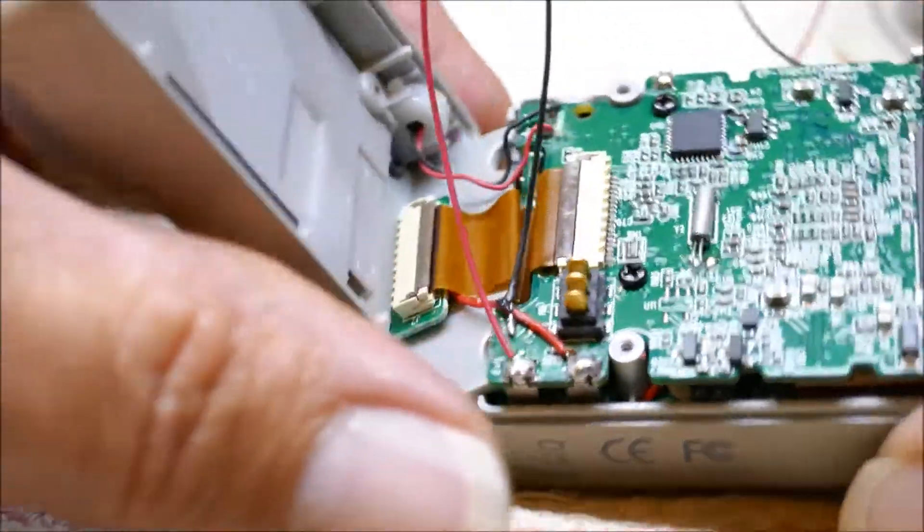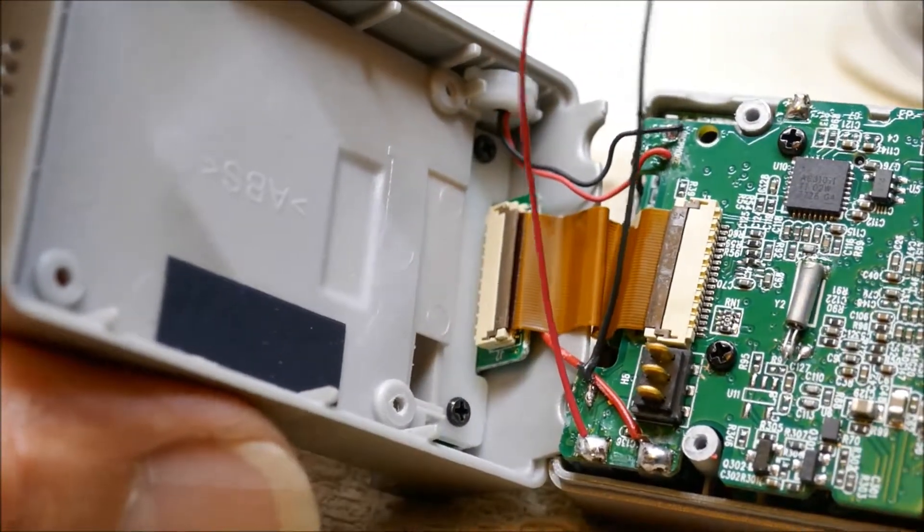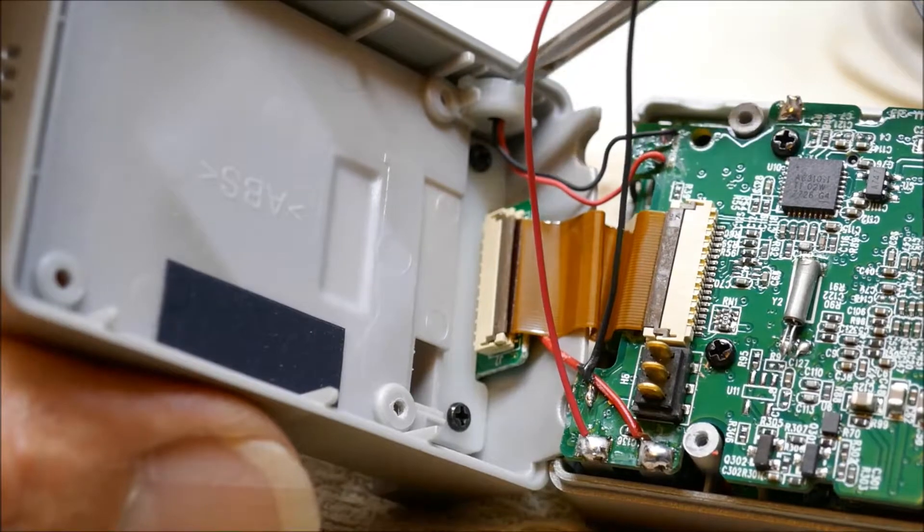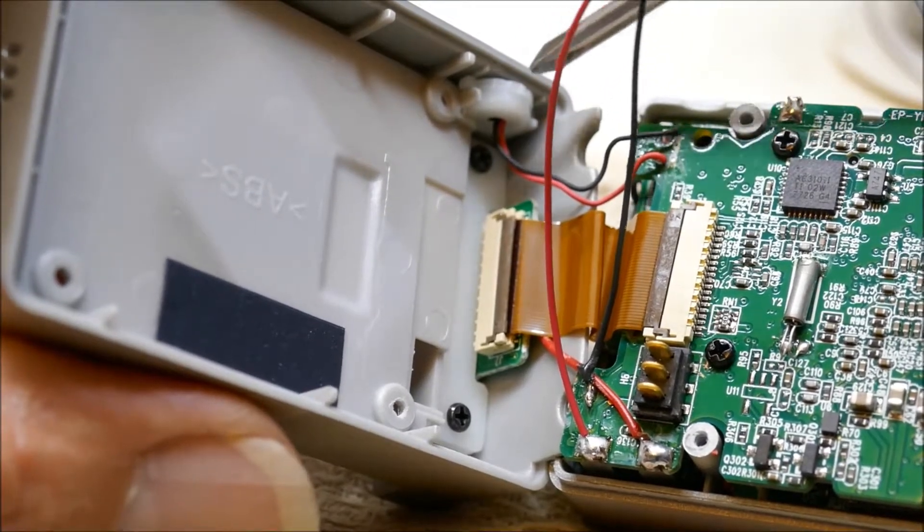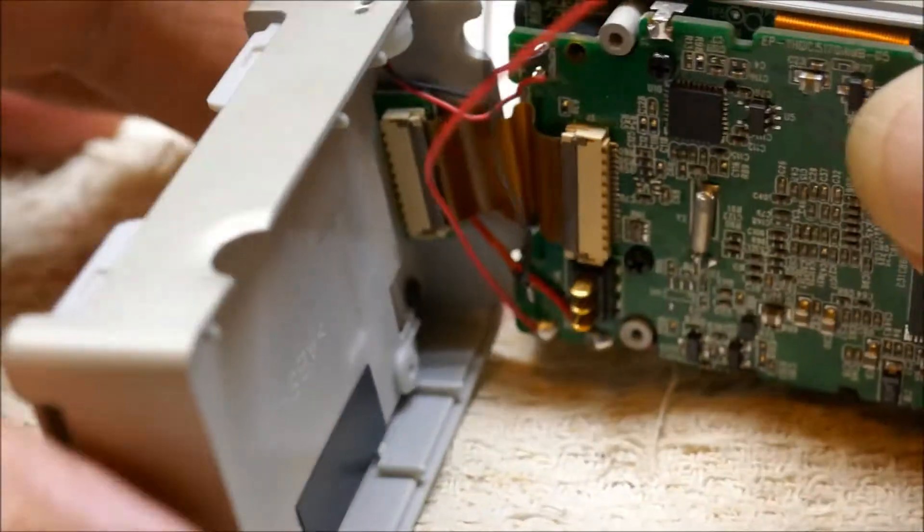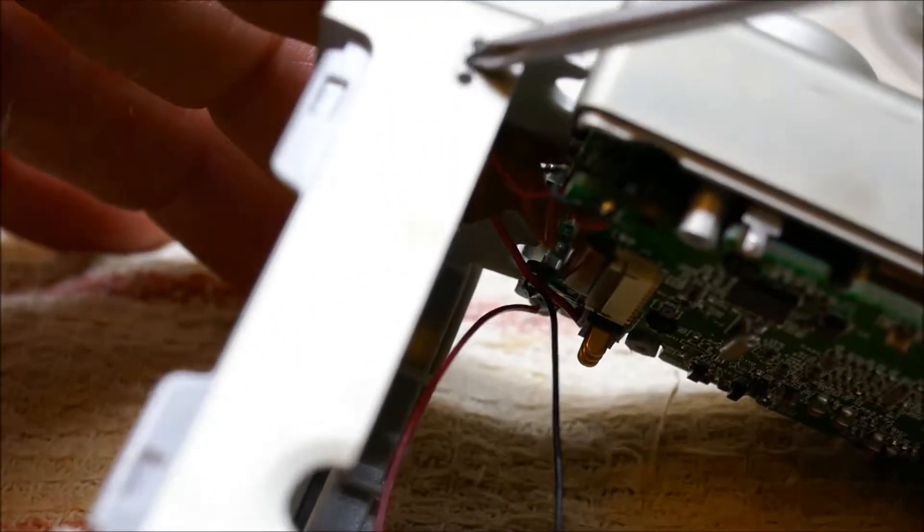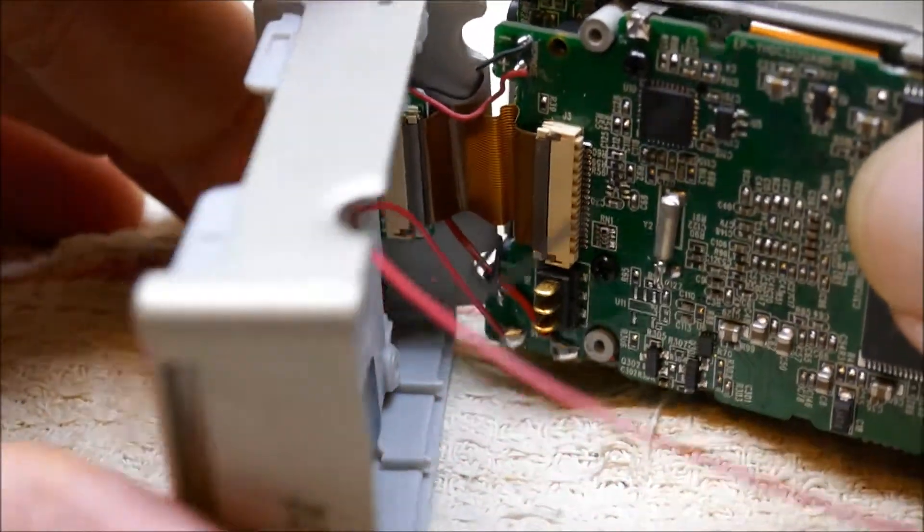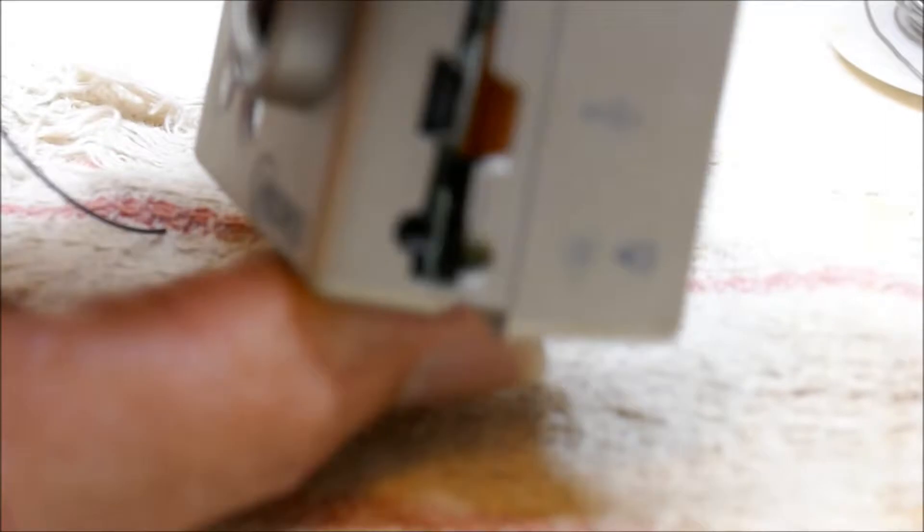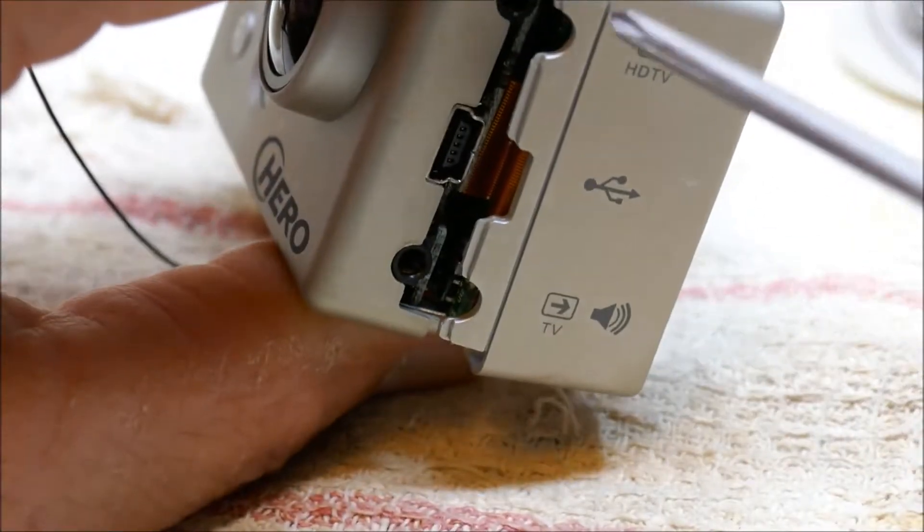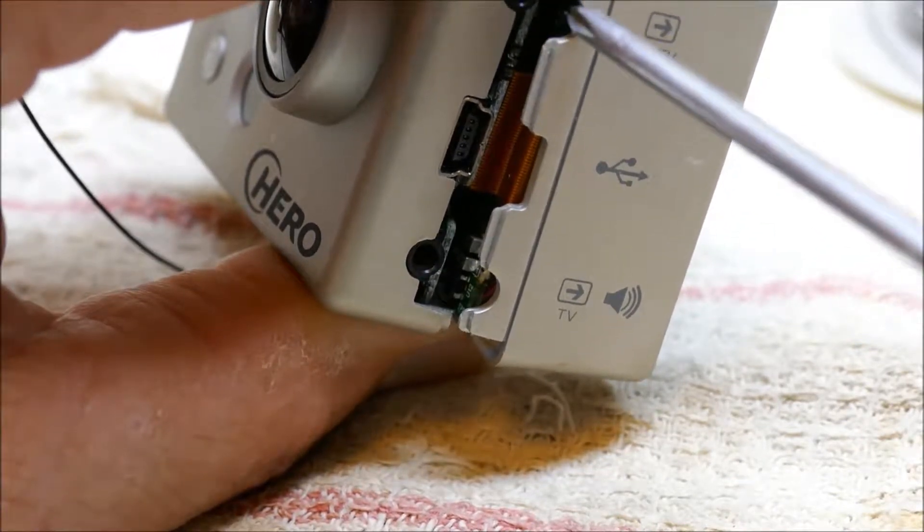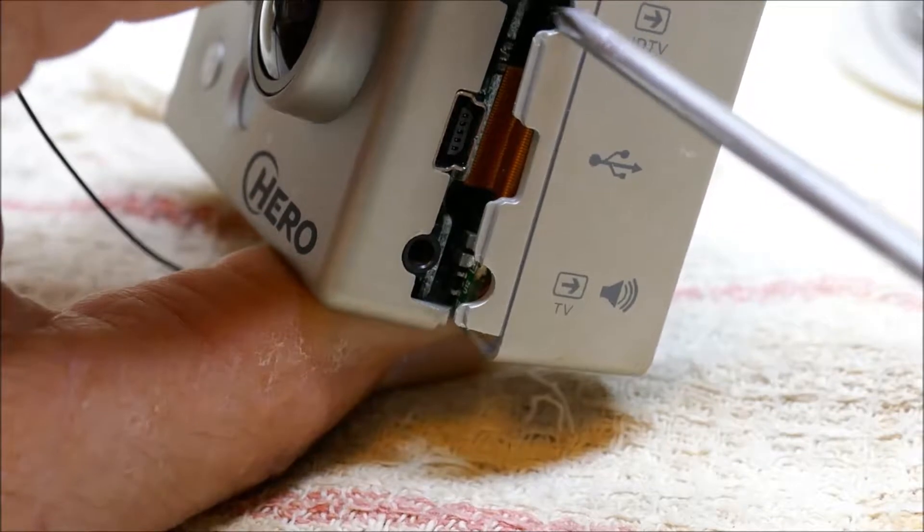Now for your external microphone, you'll notice that the microphone is tucked up here in the corner of the back housing. Now you can leave that if you want to, or you could remove it and drill a small hole in the top up here and exit your wires coming out the top of the camera. But what I'm going to do is I'm just going to leave that external, or leave the internal microphone in. And right here I'm just going to carve out this little depression just a little bit deeper to allow my wires to come out there.